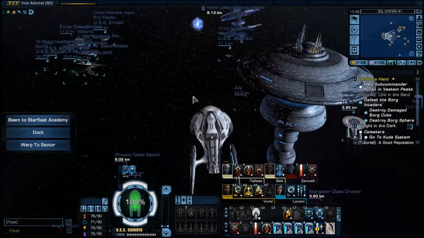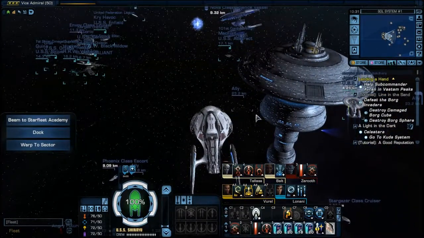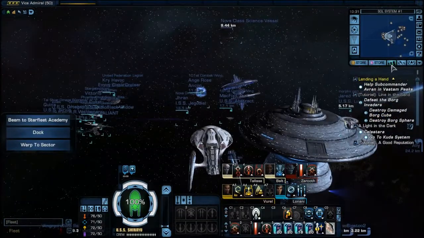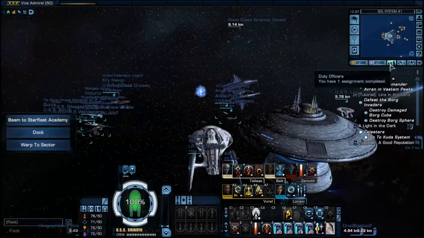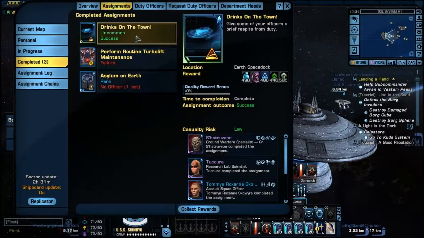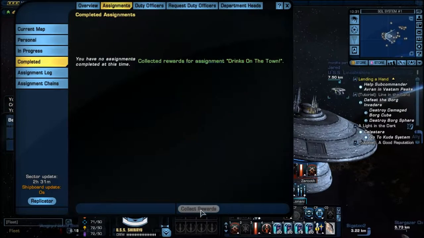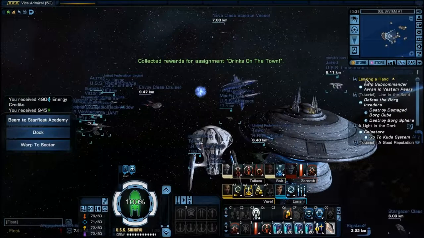So yeah, now that I have gotten up to such a high level, the missions are a lot different, mostly featuring Borg and Undine. Just going to quickly, oh my god, that was dreadful, just ignore that.